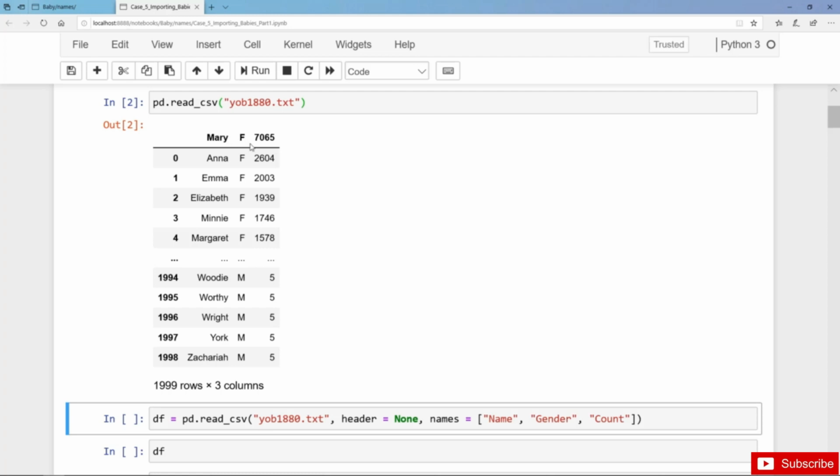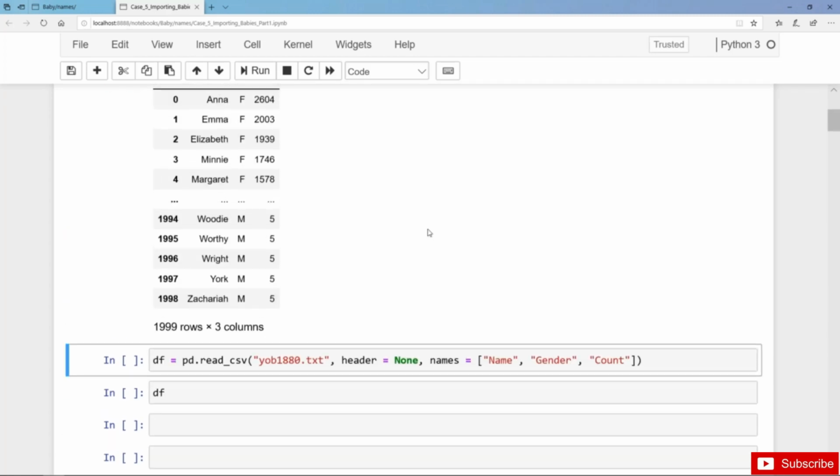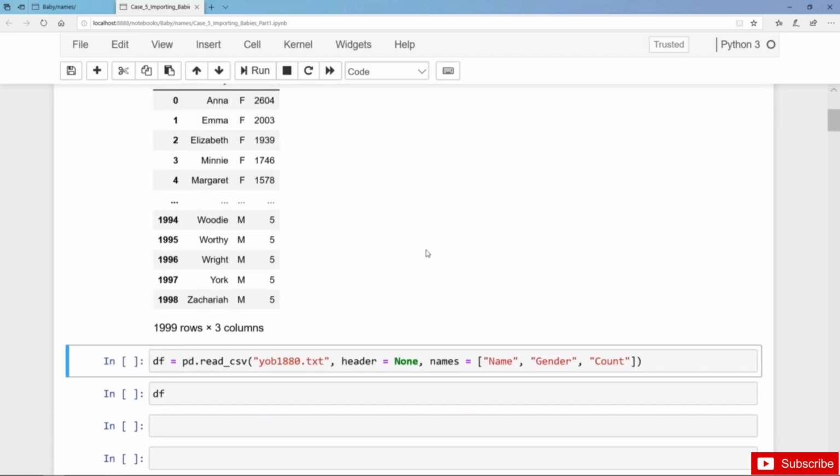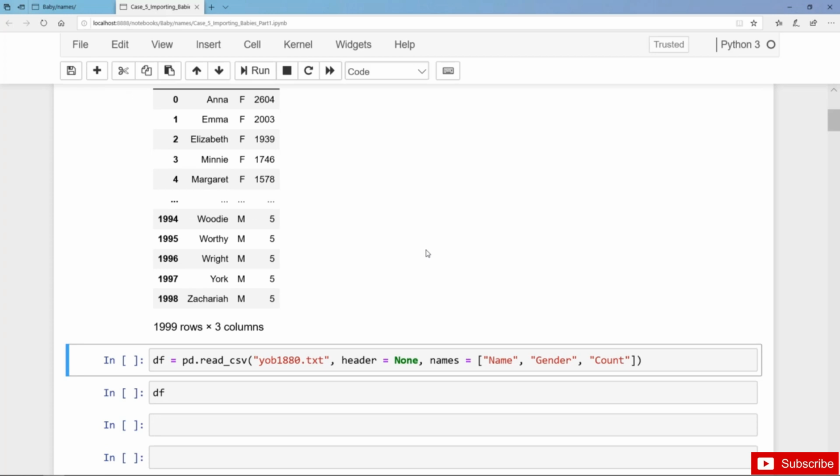And we can do this with pd.read_csv, and there are the parameters header and names. And first of all, we have to pass None to header, and by doing so we actually tell pandas that there are no header or column labels in the dataset.